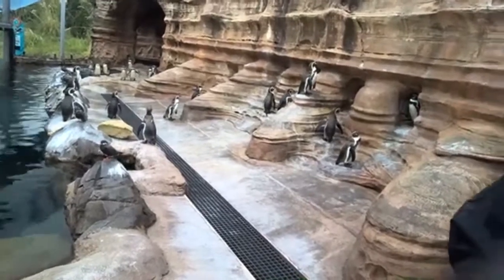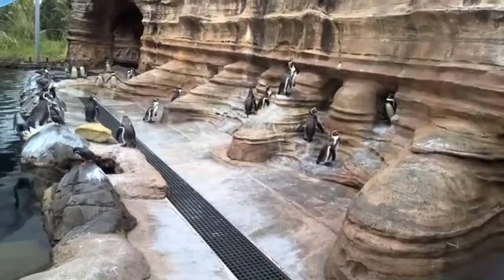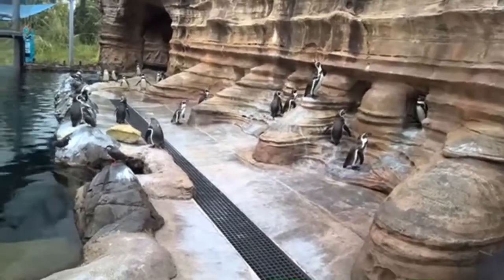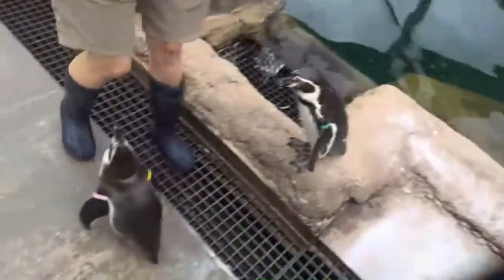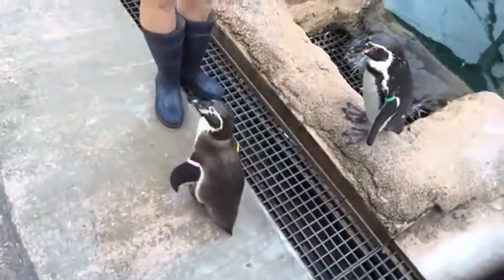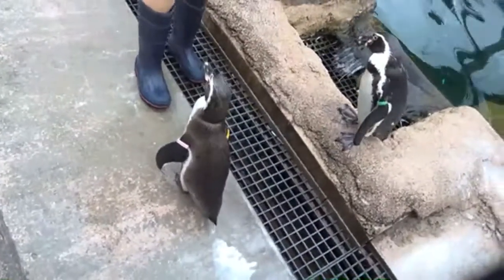It looks like they're waddling, but they actually do have knees. They're just very high up. So what we're actually seeing is the ankle. Is that right? Yeah. So we see their ankle. That one is just, I'm telling you, he is ornery today. My boots don't quite come high enough sometimes.